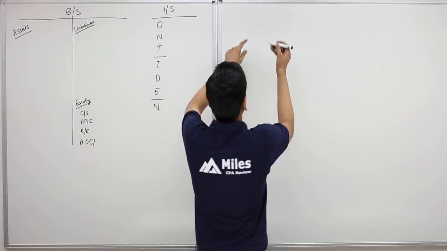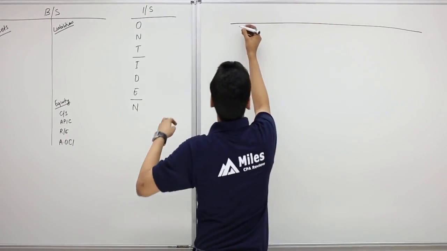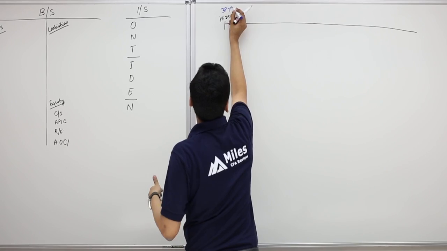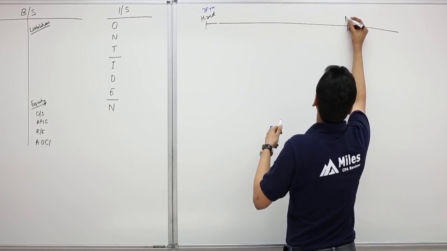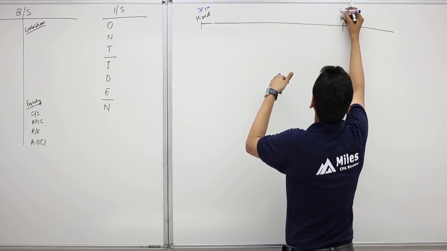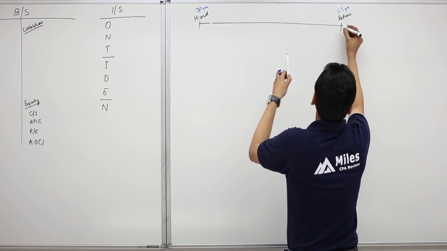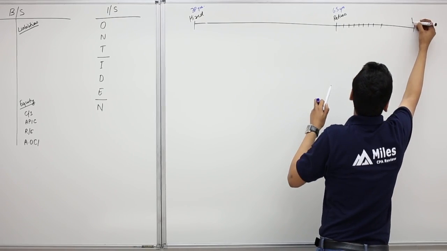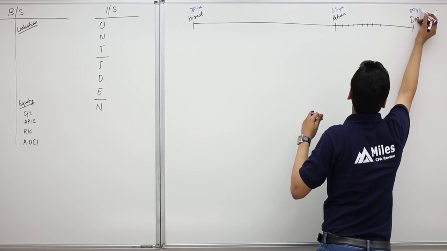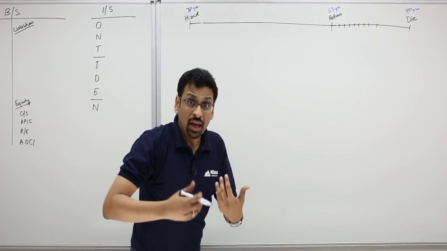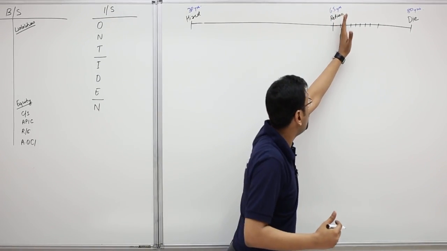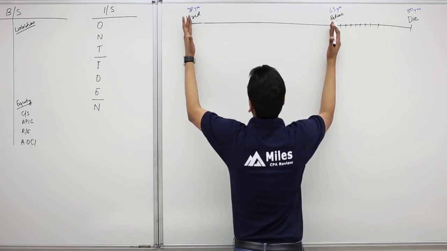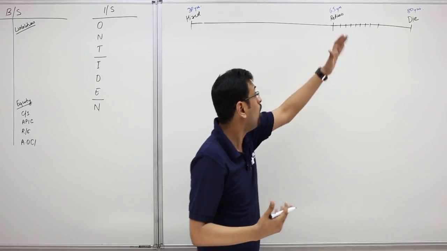So guys, let's look at an employee timeline here. Let's say at this point the employee is hired. He's hired when he's, let's say, 30 years old, and he retires when he's 65. And after he retires, every year he's going to be getting pensions till he dies. Let's say he dies at 80. So the employer has promised the employee, after they retire, every year I'll give you pensions which would be a certain percentage, let's say 2%, times the number of years you've worked. So if you worked for 35 years, 70% of this salary till you die.